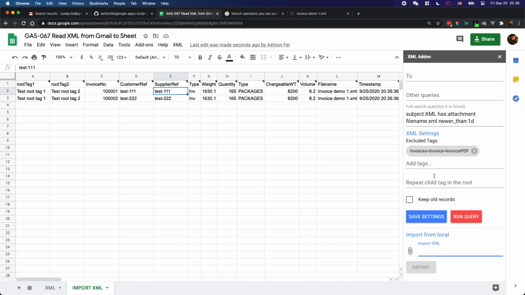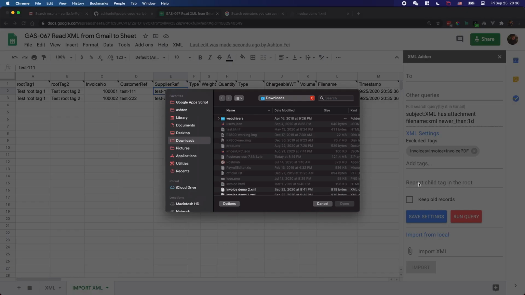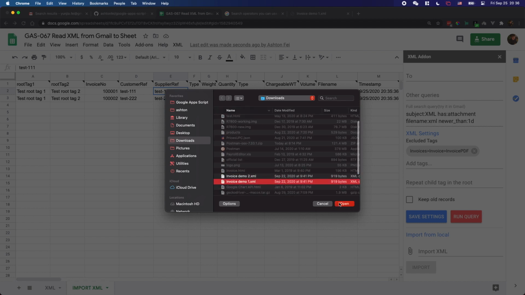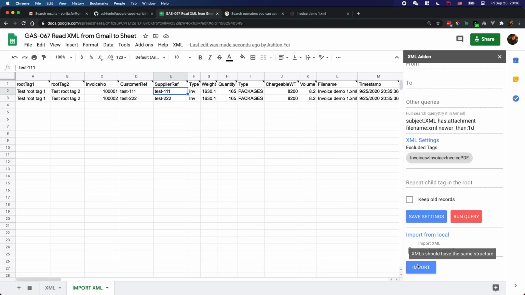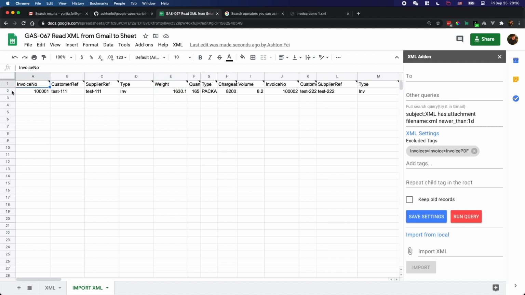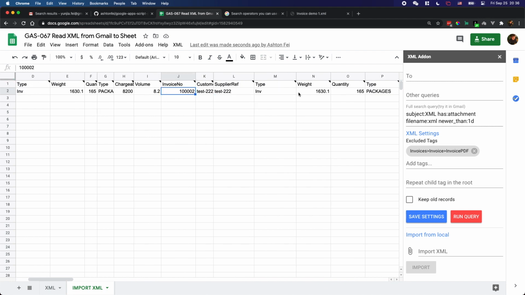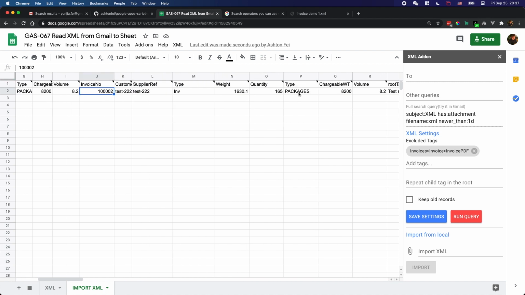So I removed this repeat tag here, and demo 1 import. And you should have only one line, because if you remove this, you're going to add all the tags in one row. And you should have 2 invoice numbers here. So this is the first invoice number, and you should have another invoice tag.